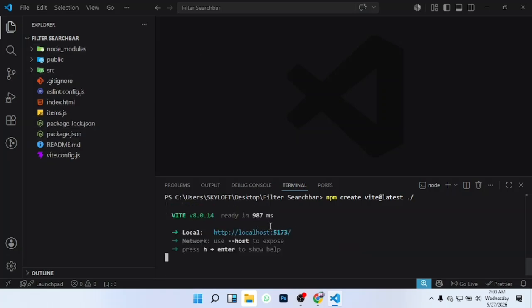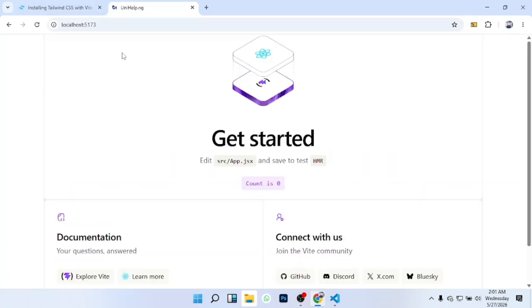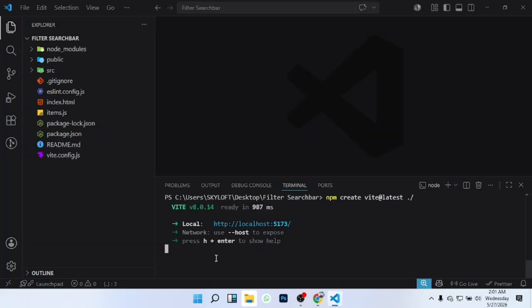Packages have been installed, so let's review. Let's copy this link and then come back to our Chrome browser and save the link over our Tailwind CSS package.